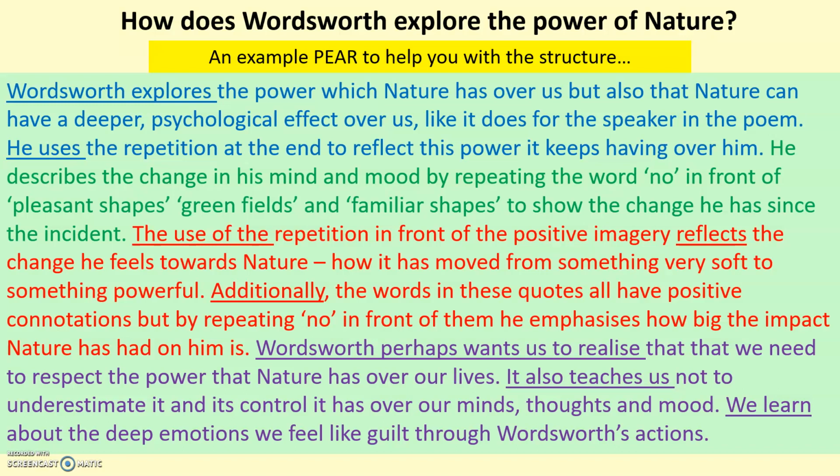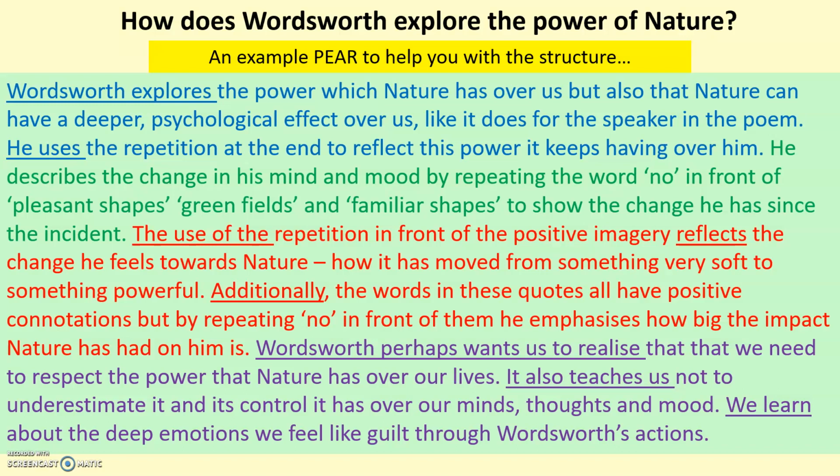The second sentence, the blue sentence, I've put "he uses", and I've named a method. Always really important to name a method in your answer. Simile, personification, imagery is always a really good and safe bet. The green bit then is where I've tried to embed some quotes. I've tried not to use too many or too long quotes, only use quotes that you're intending to analyse. I focus on the repetition of "no" there. Then in the red bit I'm analysing, and I'm explaining the effect of the repetition.